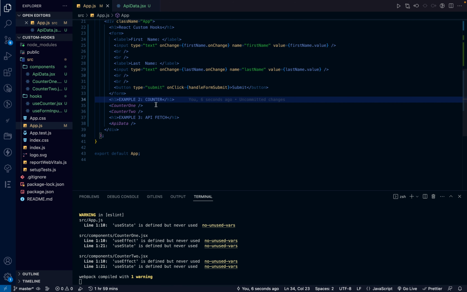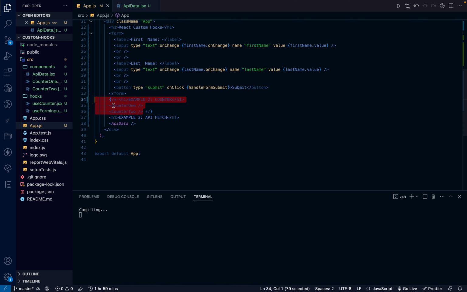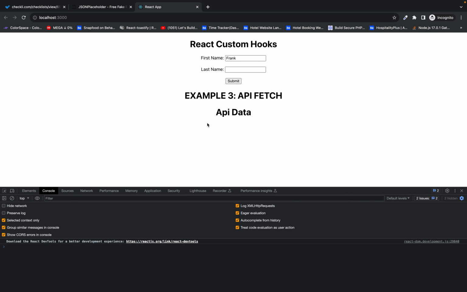Okay, I'll just go ahead and comment out our counters so that they will not get in the way. And now we have API data.